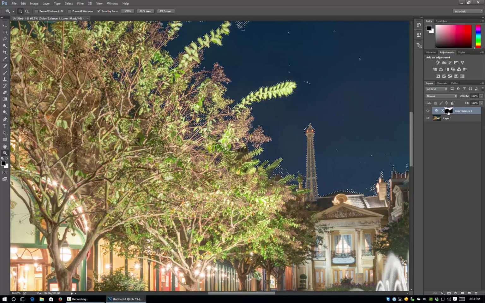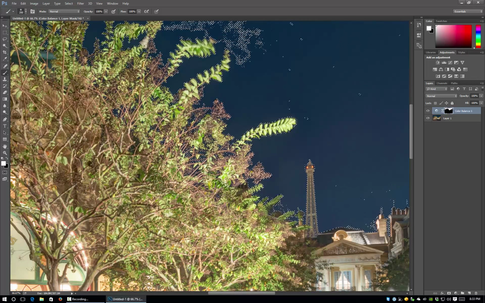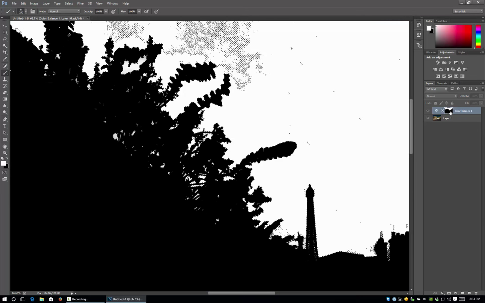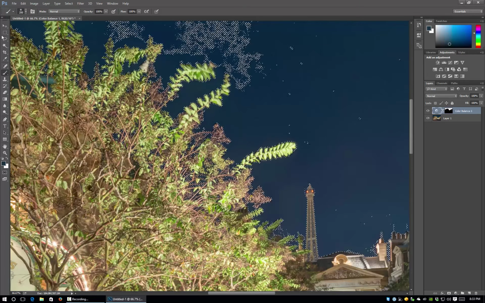So I'm going to go back to the mask that I had, and I'm going to take my paintbrush and I'm going to select white, 100% opacity, 100% fill, and I'm just going to pick a big brush and paint into the mask in between all the little leaves in the trees here. And you can again alt click on it to check and see how it looks. You can see I've got a pretty good selection going here, and I'm pretty happy with that.